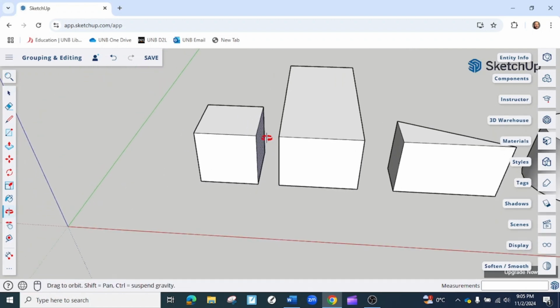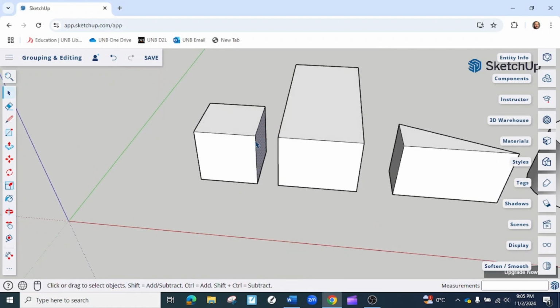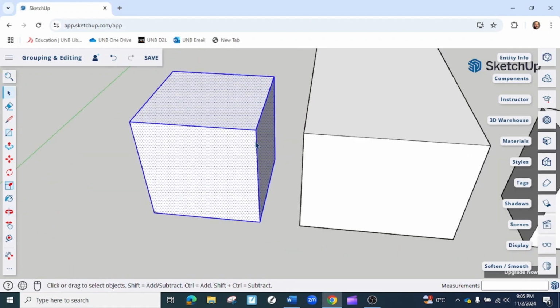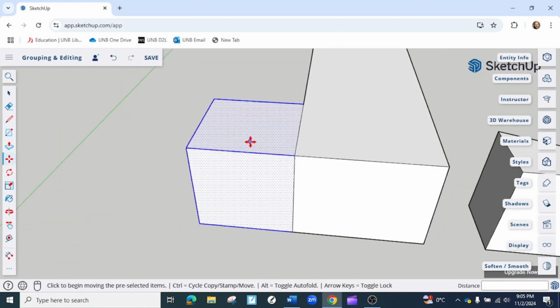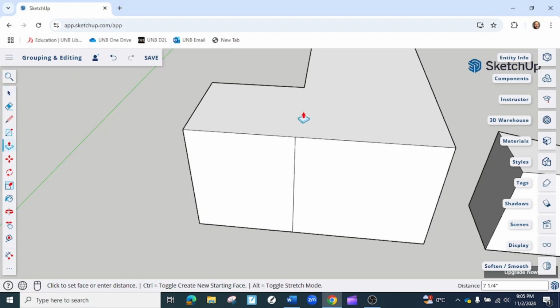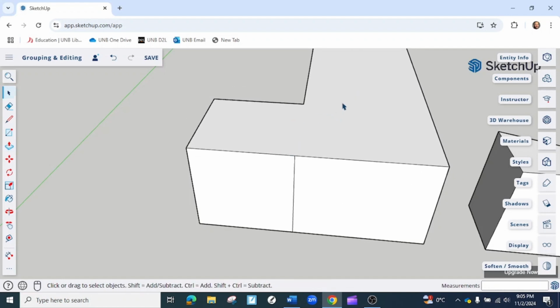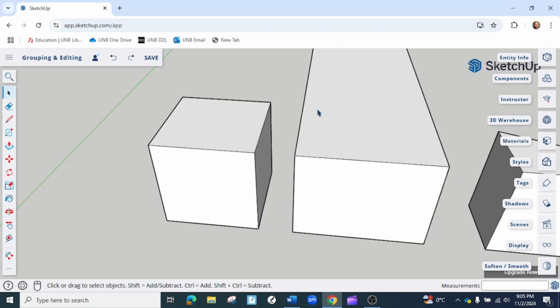Now, I haven't taught you this skill yet, so don't worry too much about what I'm about to do. But if I were to click everything here and move it over like this and join those together, there might be a scenario in which I would want to edit this thing without editing this thing later on. But right now, SketchUp just recognizes all of this as individual stuff. So if I mess with one, it's going to mess with the other. Maybe I only wanted to raise this part. So I'm just going to Control Z, Control Z.